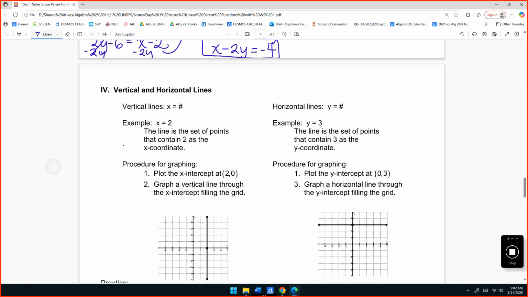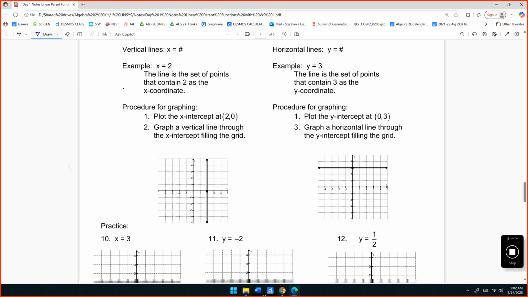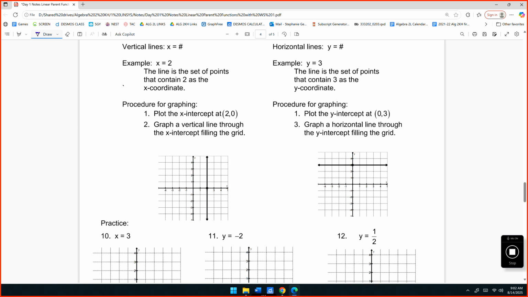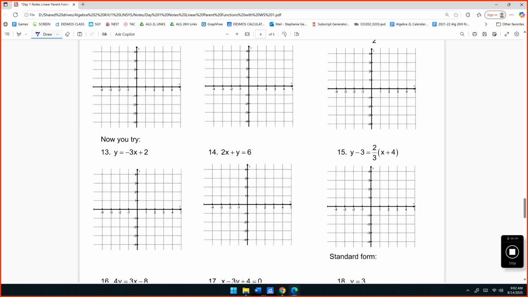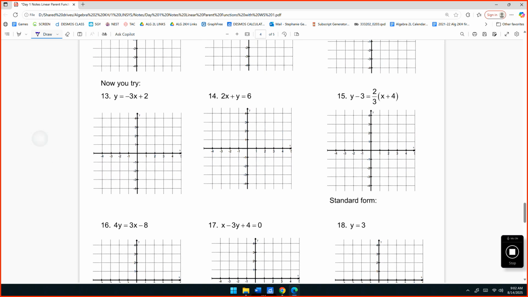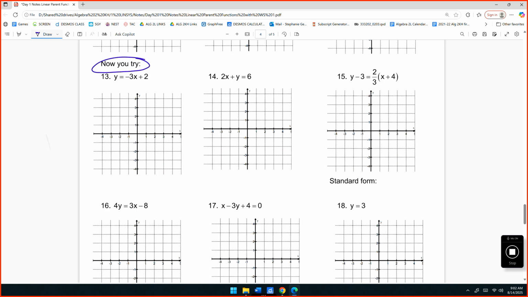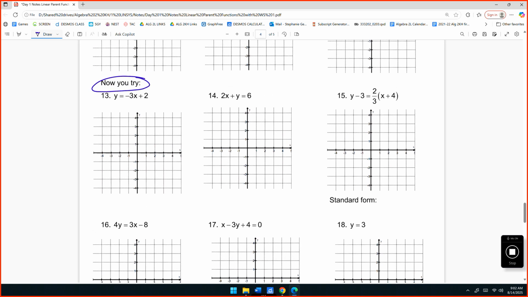We did pretty well in that game, so I'm gonna skip over this at the moment, but these are our notes for that. Here's what I would like you to do. We have a few minutes. I want you to take this "you try" section and just pick and choose. Just try some of these. And before you leave, I'm going to put up the answers so you can just check yourself. Okay? And then when we get in tomorrow, you can ask questions about anything we didn't get to just now. Okay? We'll go about 3 minutes to just pick and choose some to try, and then I'll show you the answers. Okay?